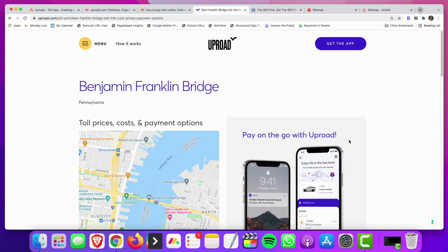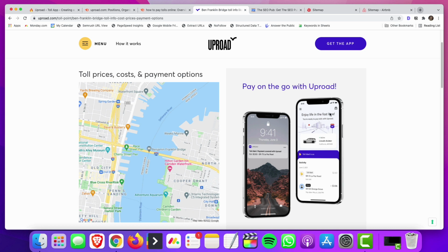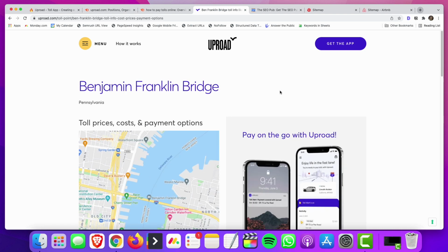Again, people were probably searching for, how do you pay a toll? What is the toll? What's the cost? What are my payment options? And they want to rank for all those terms. What that does is it gets them in front of people who don't realize that an application like this exists, making them aware that, hey, there is an app like this. And it's creating some brand awareness and getting in front of what could be potential customers. So it's just kind of a unique way, when somebody's not specifically searching for what you offer, there are other ways of using SEO. And I just thought it was a neat example to share with everyone.